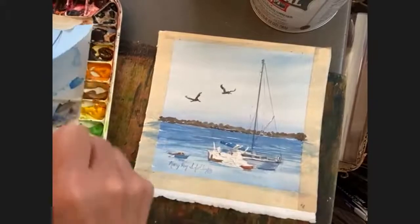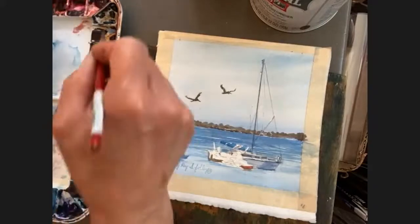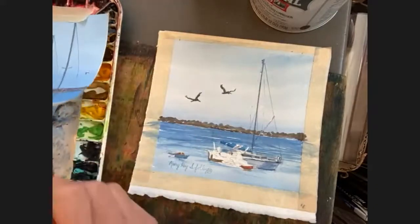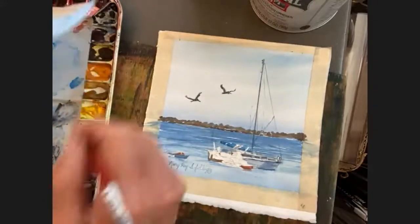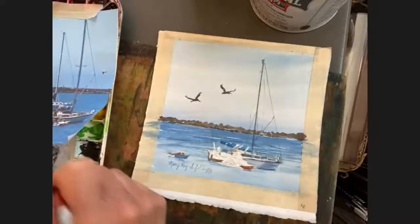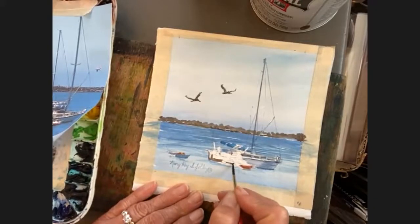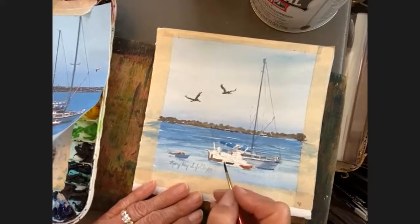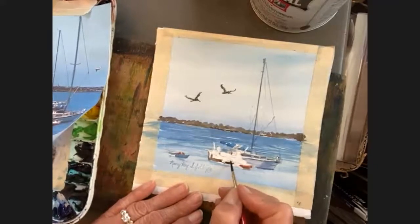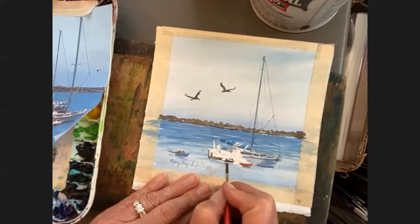It's just all this dark, almost every one of these colors is French ultramarine and burnt sienna in different amounts. If it needs to be browner, I put more burnt sienna. If it needs to be bluer, I put more French ultramarine. So this little piece right here is sort of brown, a little floaty thing. And it has a little white thing there. And now I'm gonna make a little reflection in the water.